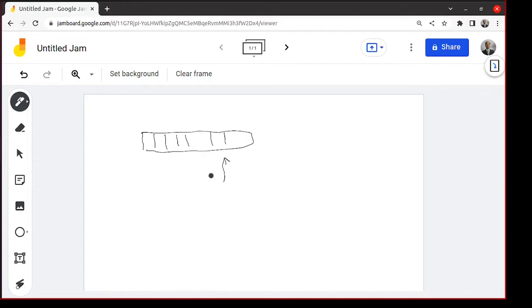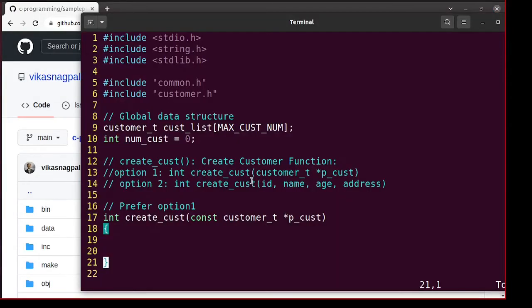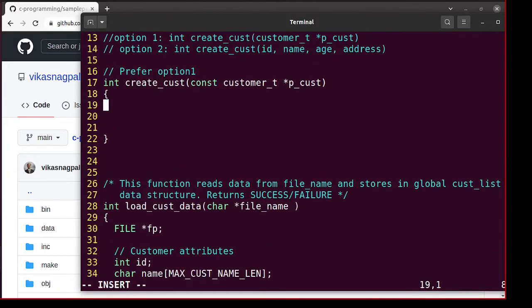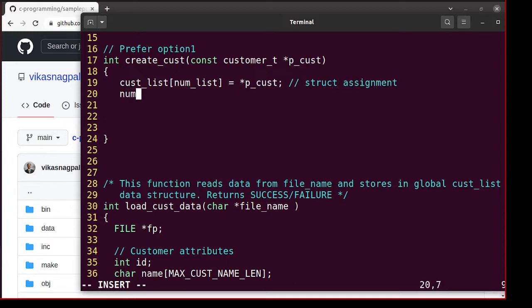You go to the last slot, add it. So we will write the code the same way. You know, structures can also be assigned, and so it's quite easy. Code will be almost as if I'm adding an integer at the end. So I can write cust list num list. That's free till num list -1. Num list is free. So I can say at that moment assign this entire structure. So this is struct assignment and it works. And then I can simply say num list++.